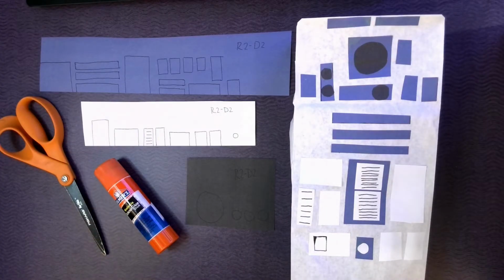Hello everyone, and welcome to this week's craft. My name is Miss Danielle, and today I will be teaching you how to make paper bag R2-D2s.